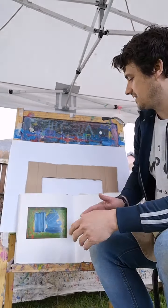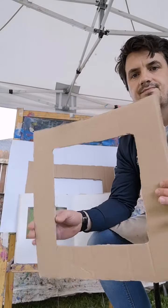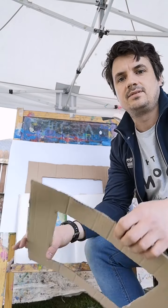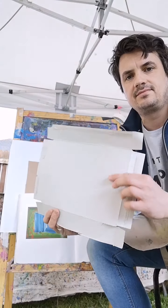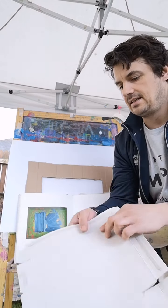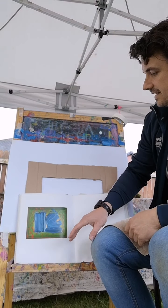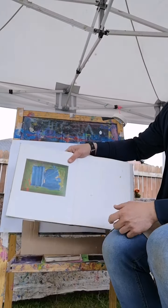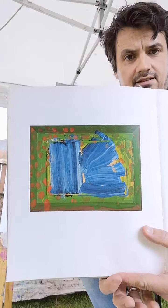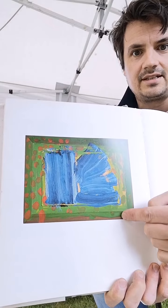So, Howard Hodgkin - British painter and printmaker. Have people got a frame made? If you haven't got a big one, you can use smaller boxes as well. We're going to look at this piece and get some inspiration from the colors. It's not about making a copy of it - it's just looking at some of the strokes. You can see his frame - he's incorporated the work right over the frame.